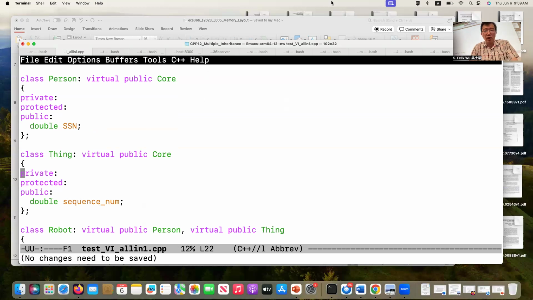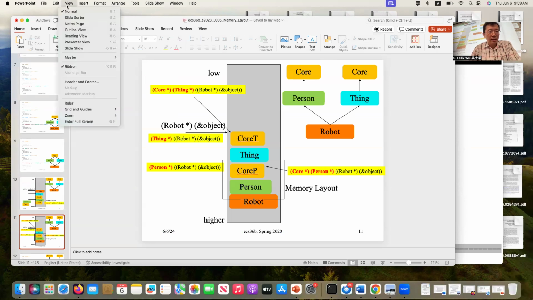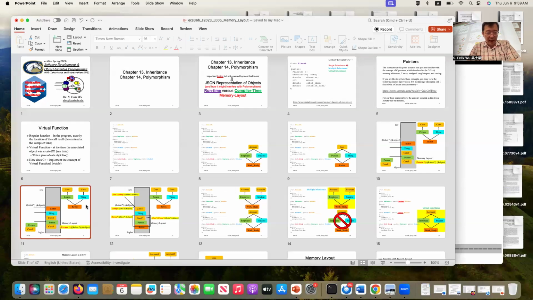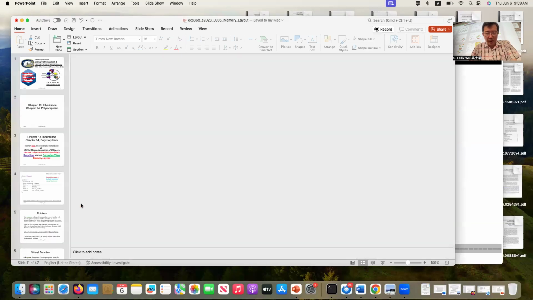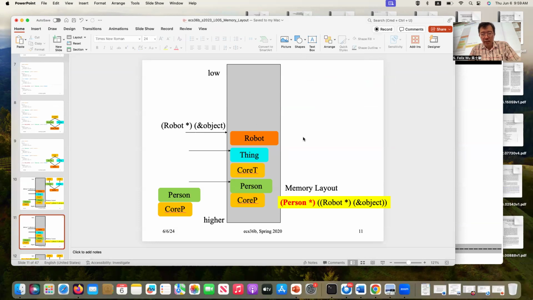Now let's go back to the same diagram. This time it's actually going to be tricky, to be honest with you. I'm having trouble doing the same kind of memory arrangement anymore. So let me copy it. Let me get rid of this part, and I want to copy this one.